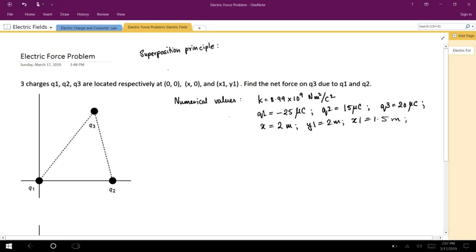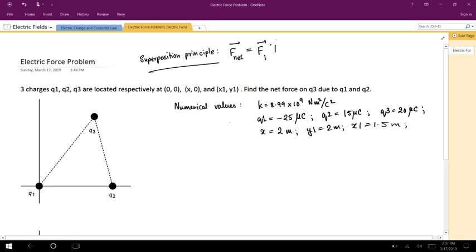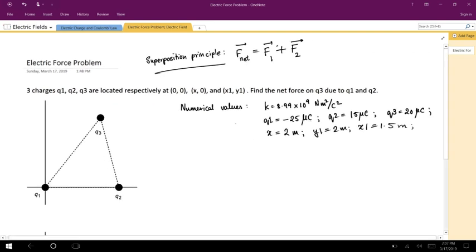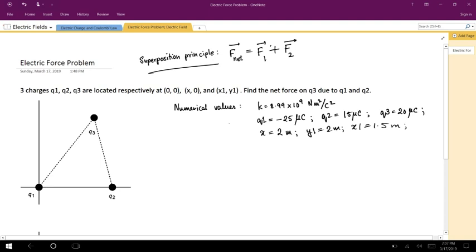Right? So the principle of superposition, or superposition principle, tells us that if we have two forces acting on the same object, then we can add the two forces. That is, F net vector is just a vector sum of F1 and F2, where F1 and F2 are the two individual forces that are acting on the same object. So F1 and F2 have to be acting on the same object. That's the condition. Okay, so that's the superposition principle. We're going to apply that. We're going to first find the force on 3 due to 1 and then on 3 due to 2. And once we have these two, we're going to vector add them together to get the net force on 3. And of course, both these forces have to be acting on the charge 3.